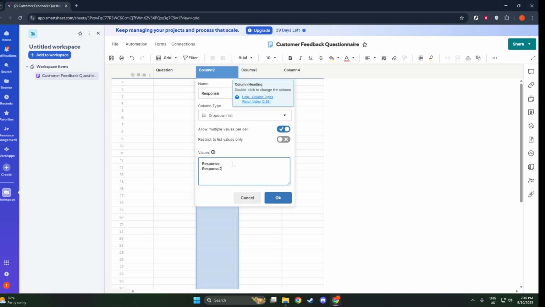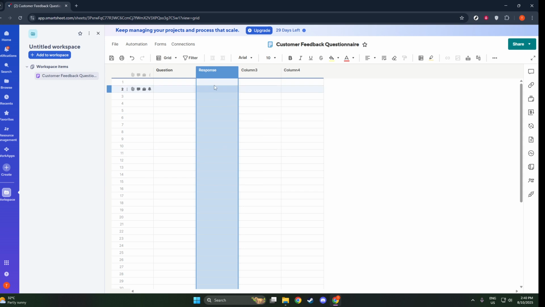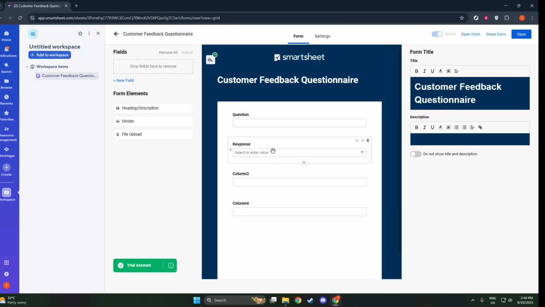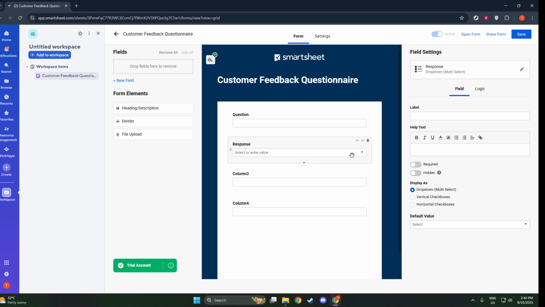And there you have it. With these steps, you've set the foundation for a solid Smartsheet questionnaire. Be sure to continuously revise and test your questionnaire to achieve the best results. This tool is immensely flexible and versatile, making it an ideal choice for gathering all sorts of data seamlessly.